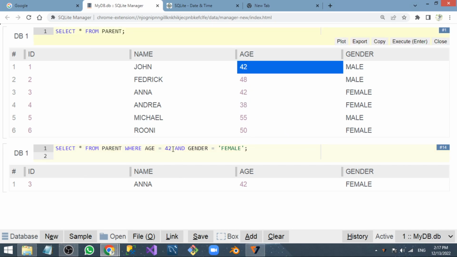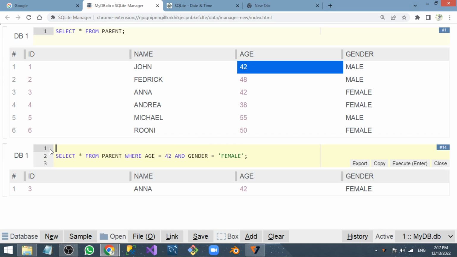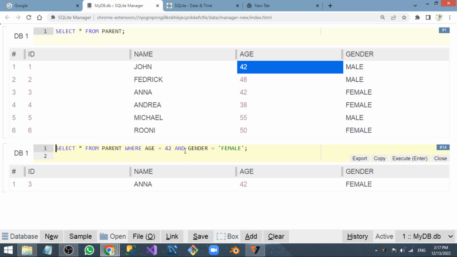If I give age is 42 only in the where clause, we have two rows. After the two rows we are going to filter with an additional condition like this: gender is female.